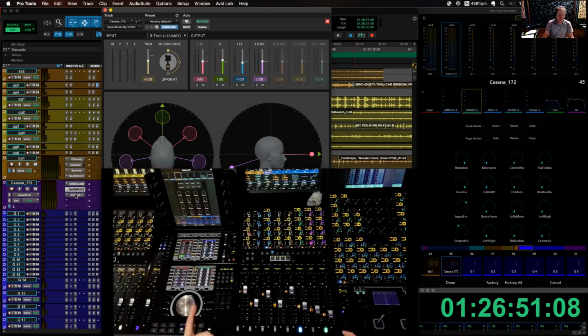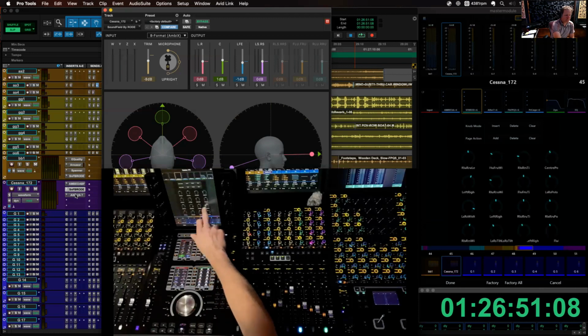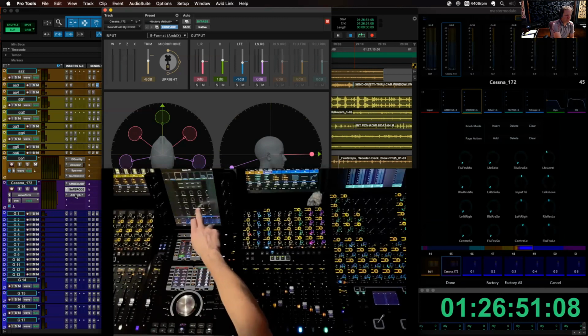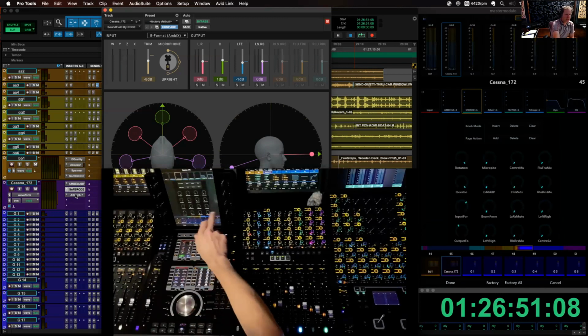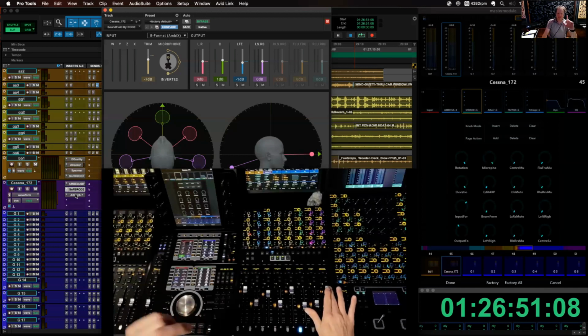Pretty straightforward. The first thing to understand is that if you want to overwrite, you can do that. Let's just say I want to have quick control over maybe the trim and the microphone type, for example. So let's touch input trim first, and then second, we're going to touch microphone. I can stack up a bunch of selections and then touch a fader, and it's going to build that left to right. There's the trim, and there is the microphone. Was your Ambisonics mic up facing? Was it side? Was it inverted? A quick way to get to that.